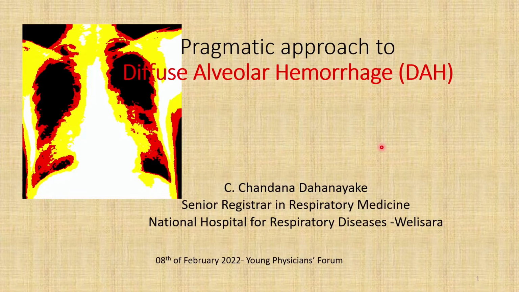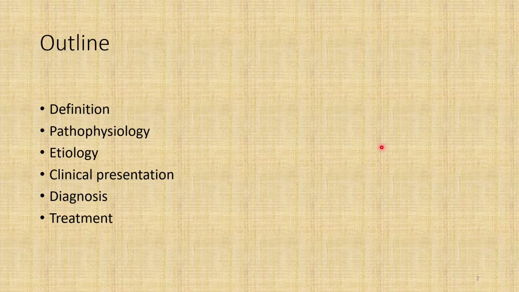Good morning. Thank you for your kind introduction, and thank you, college, for giving me this opportunity today. My talk will be on a multisystemic disorder, whose pulmonary manifestation will be diffuse alveolar hemorrhage. A good clinician will detect the clinical signs, and we need radiological input, pathological input, as well as laboratory data to diagnose this condition. You may feel a bit bored with this topic, but I'll try to do it as simply as possible. So this is my outline.